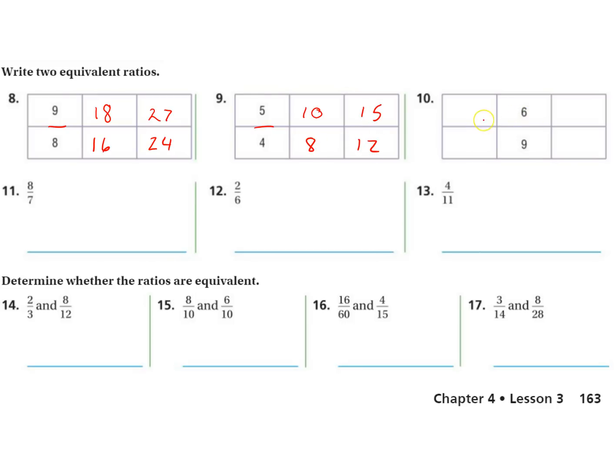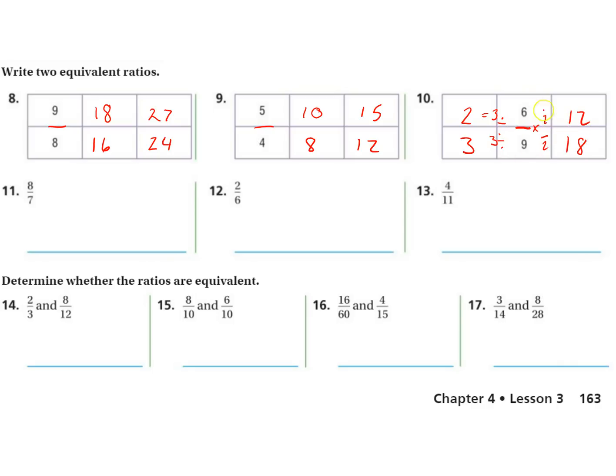Here we're not sure what they counted by. Okay, but it looks like they could have counted, let's see, or maybe they didn't do a count by. It doesn't matter because I know that this is a fraction, 6/9 is a ratio, so I can divide the top and the bottom. 3 will go into 6 evenly, and 3 will also go into 9 evenly, so I can put 2 here. 6 divided by 3 is 2, 9 divided by 3 is 3. And then if I multiply by 2, 6 times 2 is 12. I can put that there, and 18.